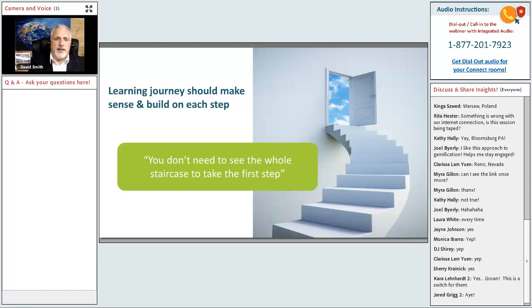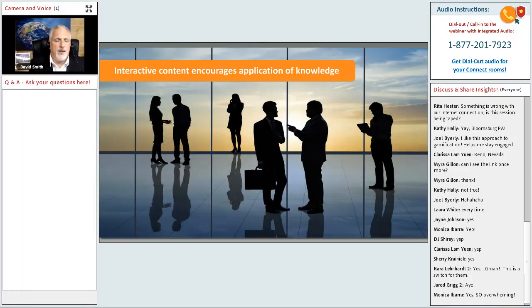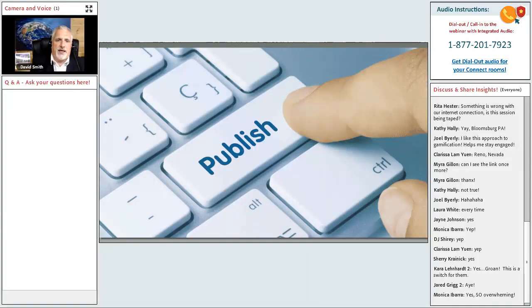If you can, within your system, have it time released. Have it dependent. So module 1 is dependent on them having completed the pre-work. I don't mean dependent as in you'll kick them out, but they see the link. So it's not overwhelming. All they're seeing is what they need to consume within that period of time. What that is likely to do is allow a much higher quality design of our learning, which means we're more likely to get that knowledge created better.